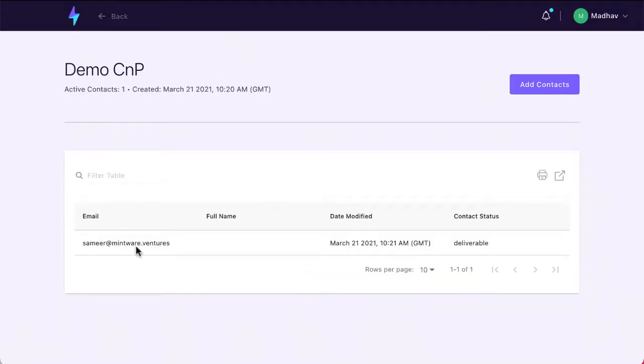Okay, so now you have this contact, and you see over here that the contact status is deliverable because the system has checked instantly if this address is deliverable or not. If I would use a bogus address like whatsmyemail.com, then it would show this as risky or undeliverable, and your emails will not go out to that address. So be sure to keep this in mind, that the email addresses are okay. Now then there's the possibility to export if you have your list over here, especially if you want to store your lists, or you can even print them out.